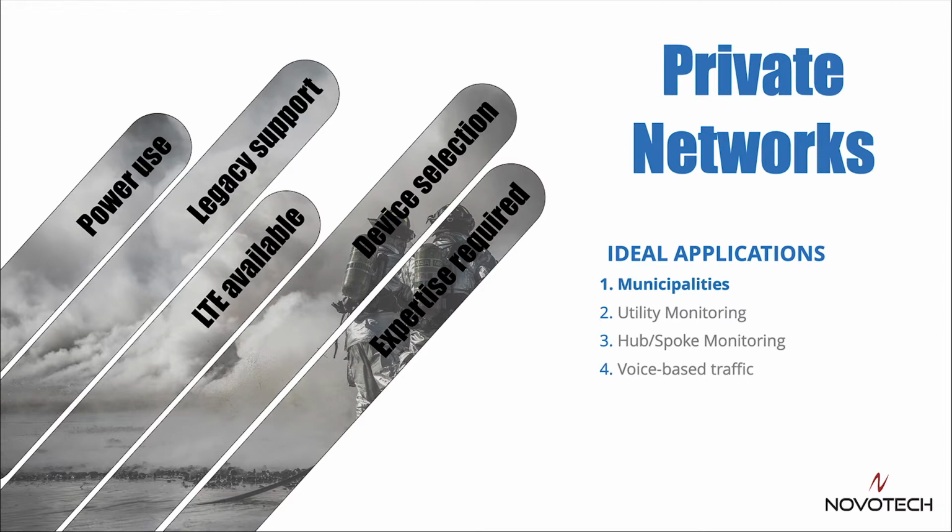About 2 decades ago, I got my first exposure to private radio networks as we were trying to convince a police force to use cellular data to transmit key information. Now, that seems dated, as virtually all police forces have incorporated cellular data in some form or another. Before that, all data and voice traffic was sent on closed private networks. Private radio, or private network IoT, is still quite big, not only in public safety, but in areas like mining, oil and gas, and many remote and industrial applications.